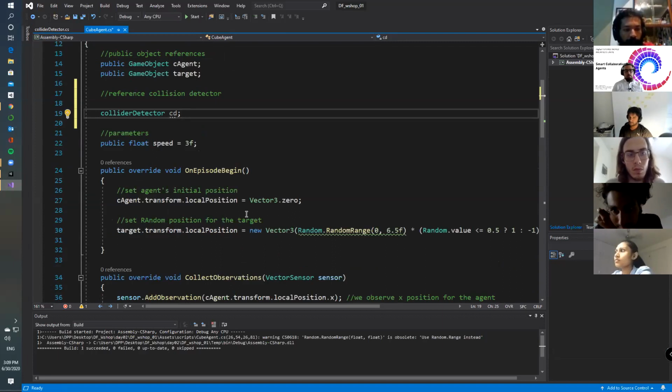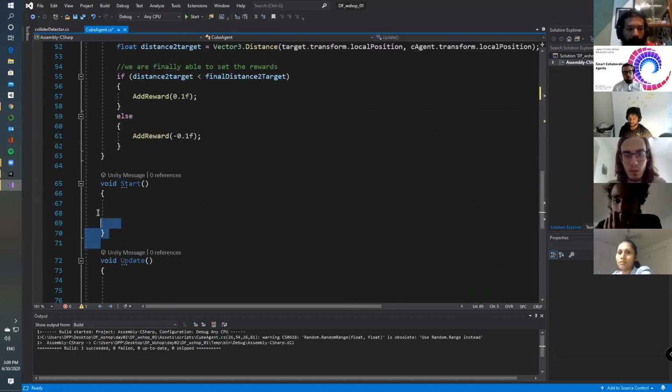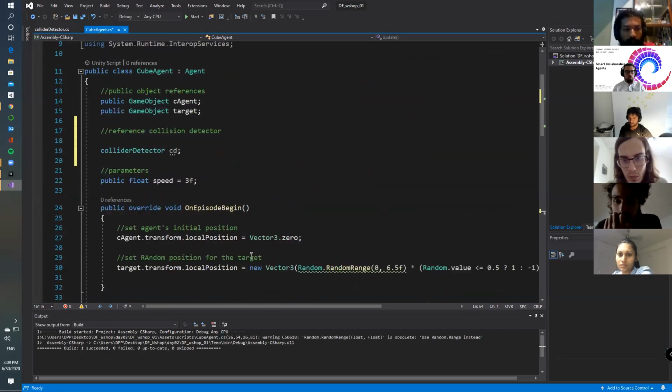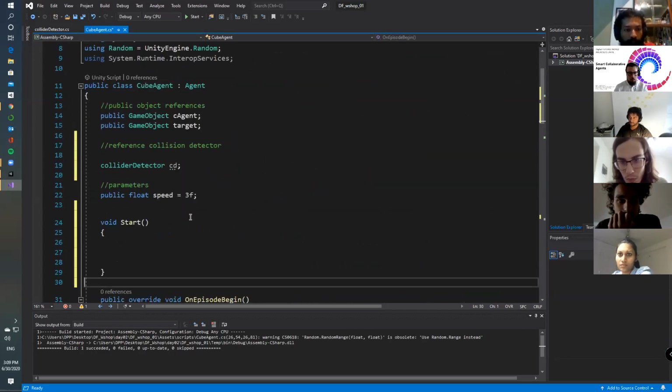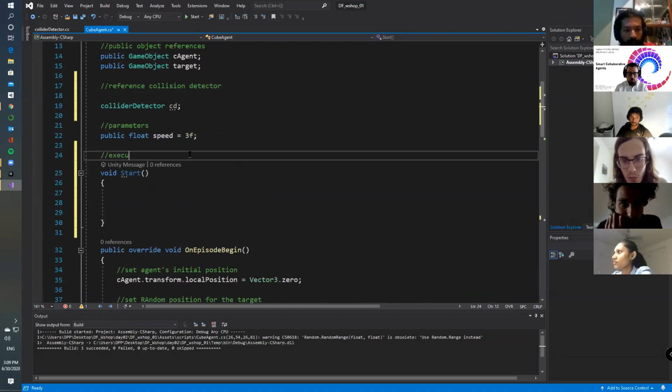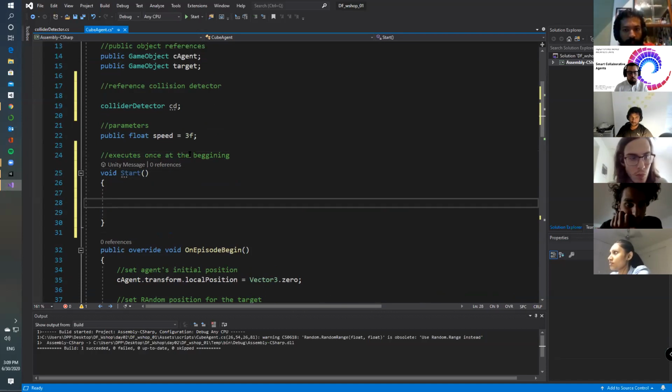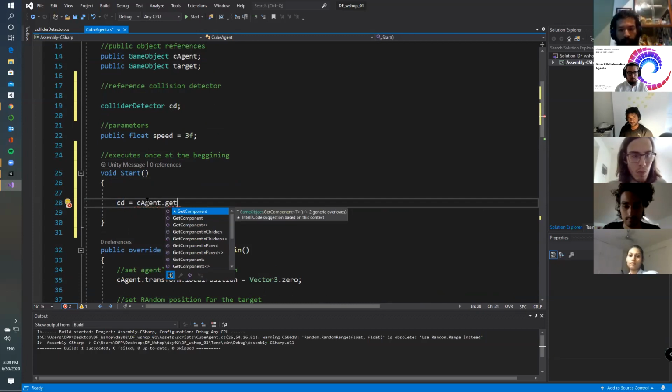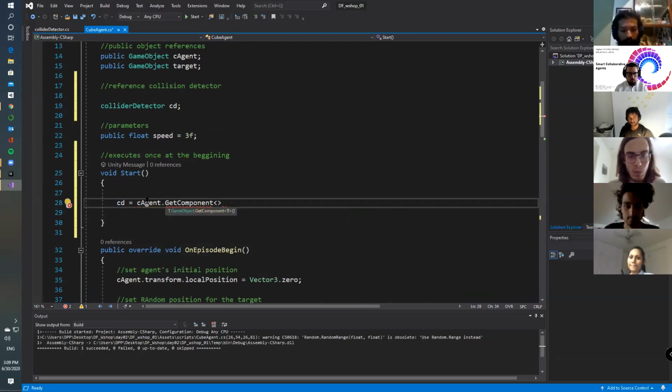And what we can do, I will move the start method here, just for the sake of organization, because we know that start executes once at the beginning, and we will say that CD is equal to C agent that get component collider detector.